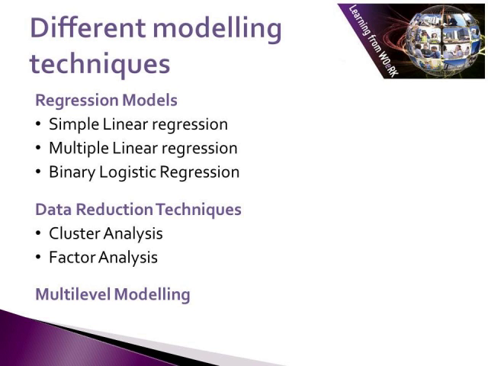In this slide series we are going to have a look at simple regression. This is where we have one independent or predictive variable, and multiple regression, and this is where we have more than one independent or predictive variable. In the next slide series 6, we're going to have a look at an overview of binary logistic regression, data reduction techniques such as factor analysis and cluster analysis, and multi-level modelling.